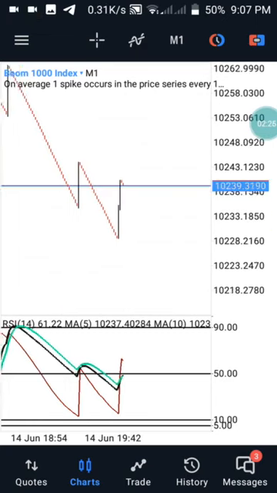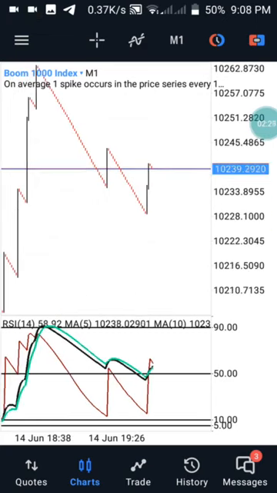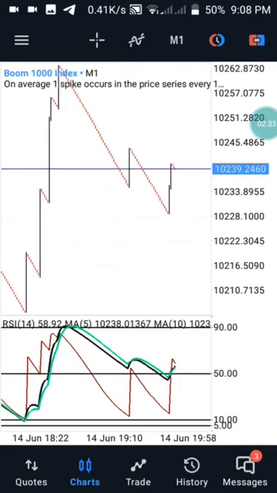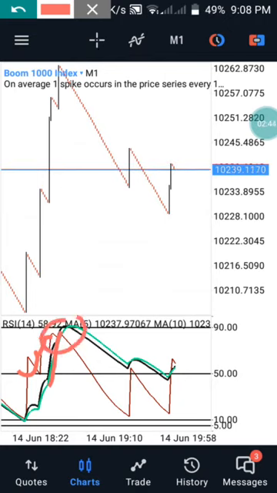And also, if you want to use this for scalping, then you are going to wait for this particular entry. You are going to wait for these two moving averages to cross above the RSI 9, which is the red 9, and they are going to reach the 90 level. Once it reaches this 90 level, this gives us a full confirmation that you can easily enter your trade and keep on trading successfully.